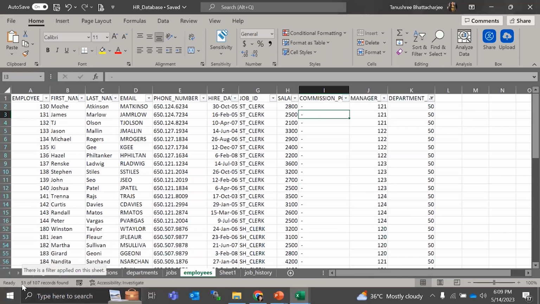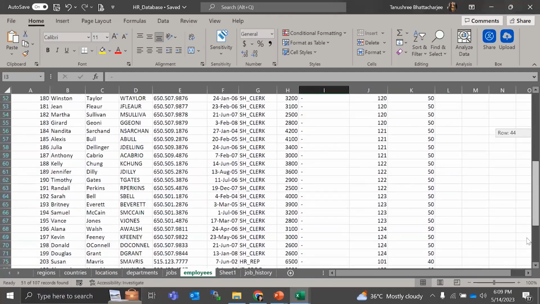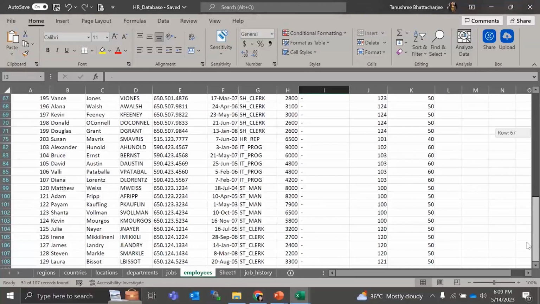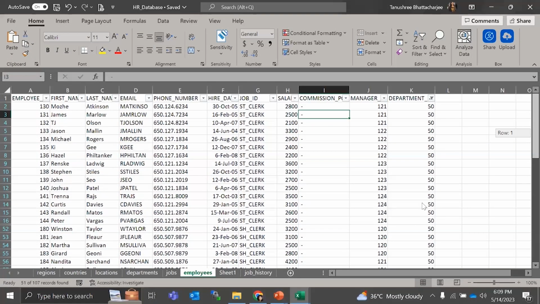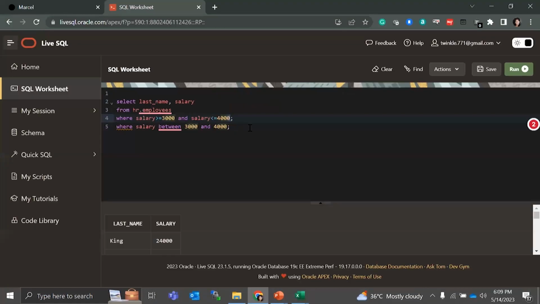We want to see all the employees working in these three departments. How do we do it? For this, we can use the in condition. Department ID in 40, 50, and 60.